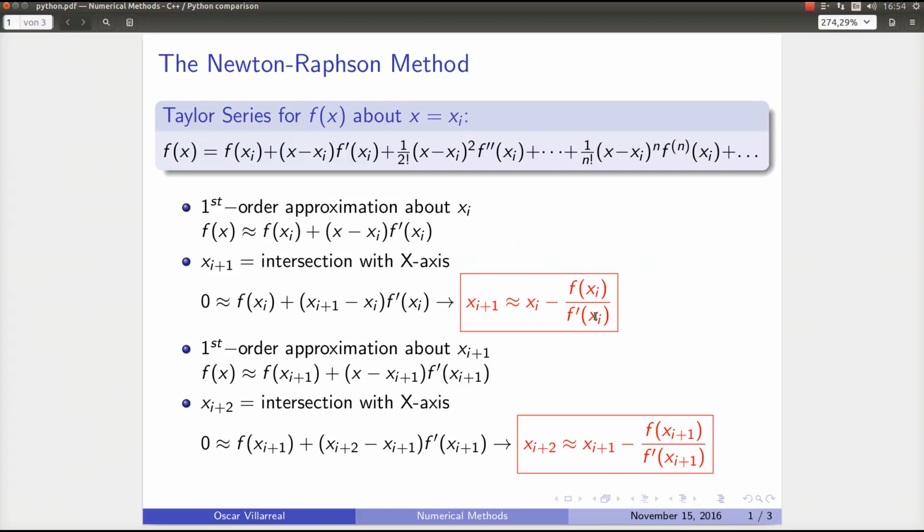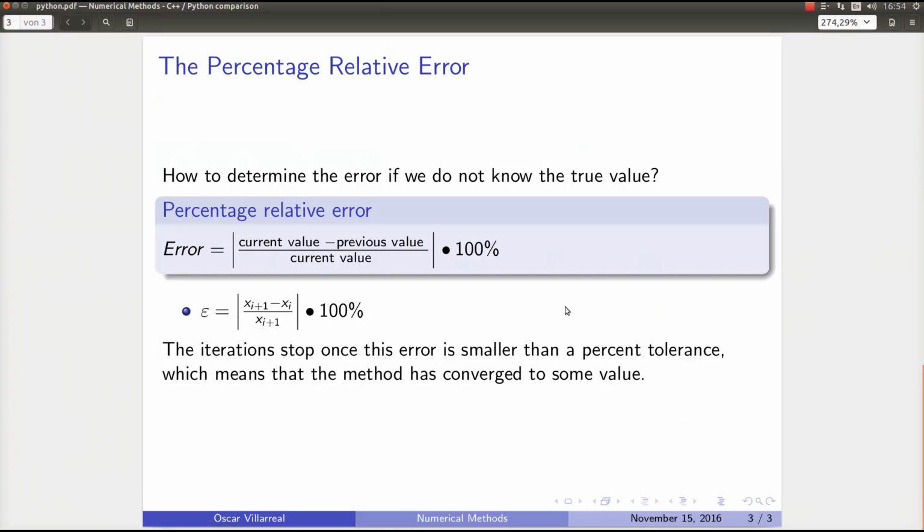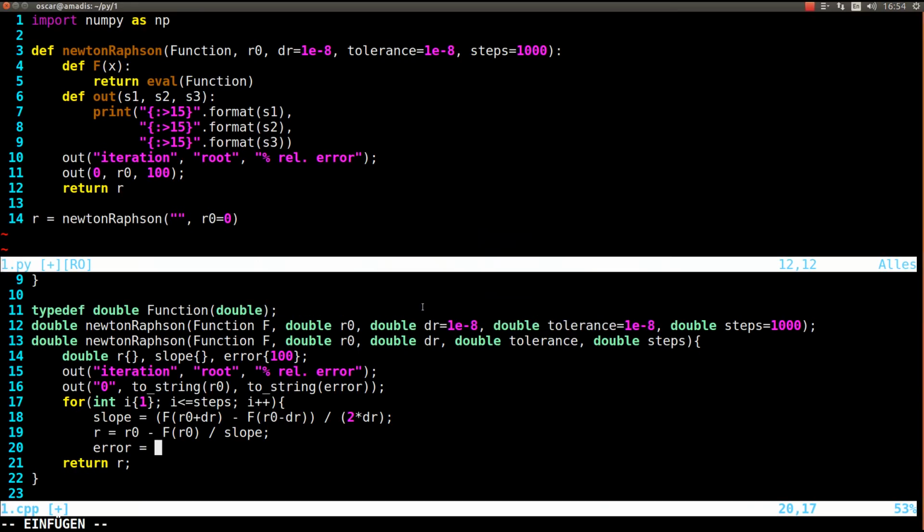And then we will calculate the error, the current value minus the previous value over the current value. So it's going to be current value minus previous divided by current, and this should be the absolute value.